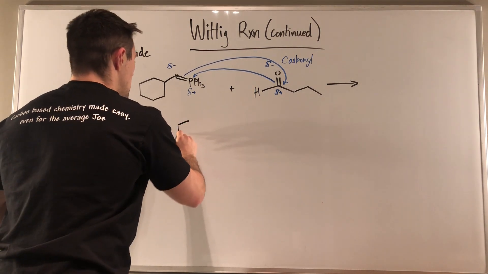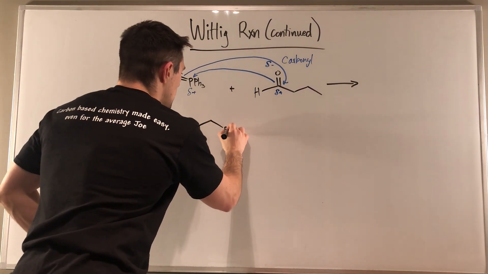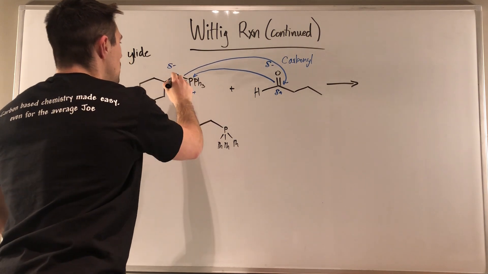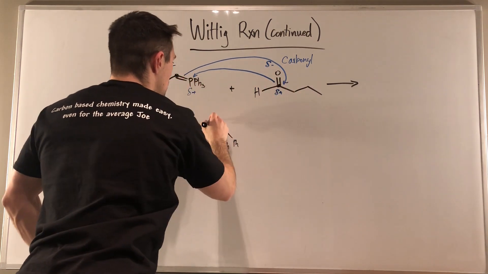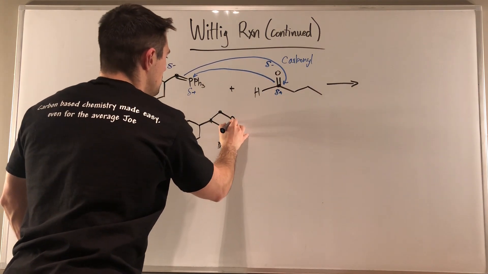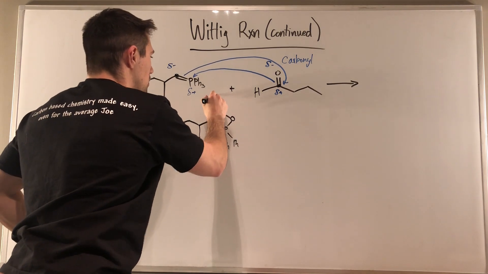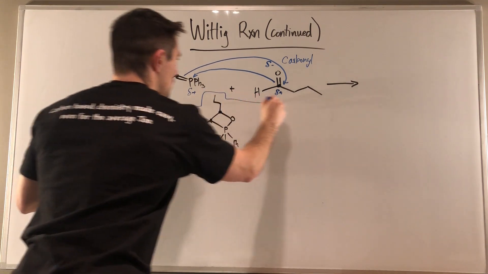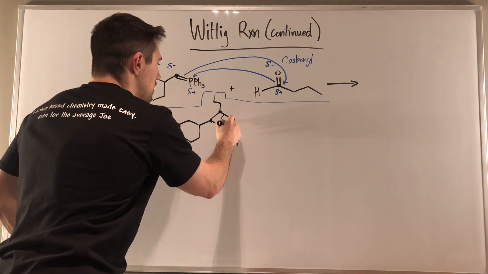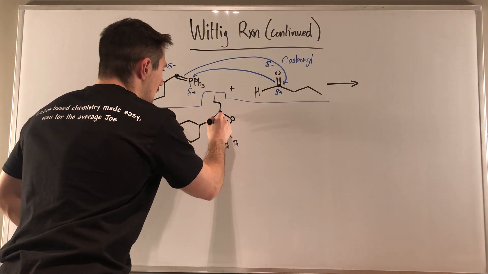So if I go ahead and draw my intermediate, remember we're going to make that kind of square-type intermediate. I like to draw my phosphorus down here, and I draw my ylide. I know the asterisk carbon is bonded to — I'm going to dot this carbon. If I draw a dot right here, the dot carbon was always bonded to the oxygen, and the oxygen bonded to the phosphorus. I just need to fill in what was off of the dot carbon, which is just a few more carbons. This is my intermediate, and at this point we know that phosphorus and oxygen bond really well with one another.